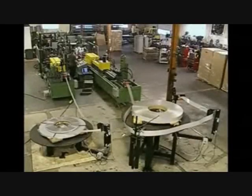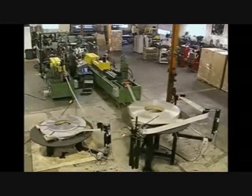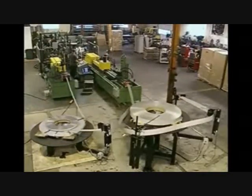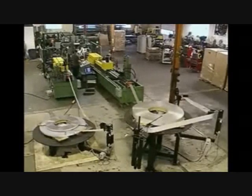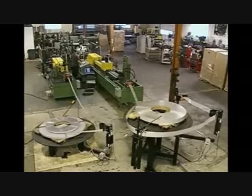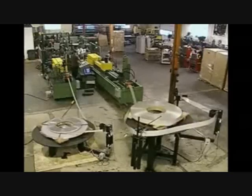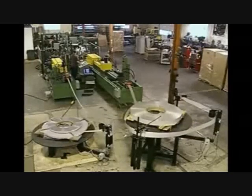You will see a variety of coil feed notching, punching, roll forming, and tangent form applications integrated into a complete automation system. This system consists of two roll form systems to simultaneously manufacture the two fan components required for this box fan application. As the parts are fabricated, they are fed directly into a series of forming and assembly operations.